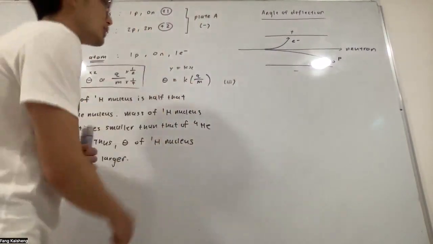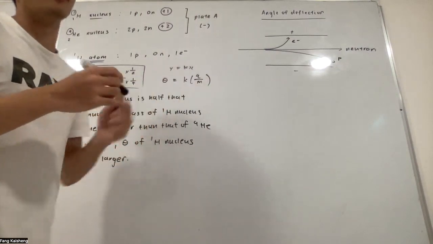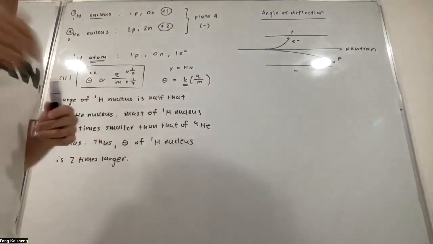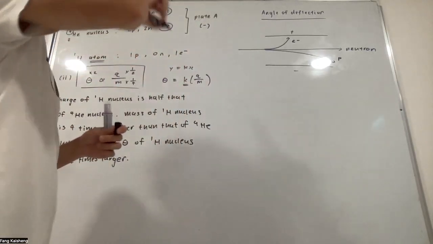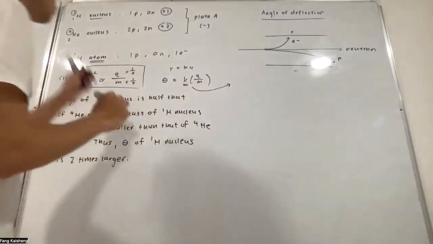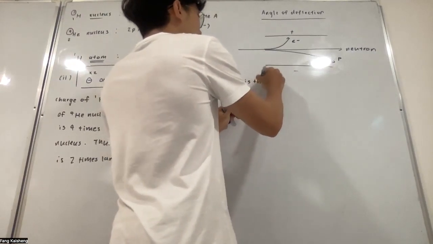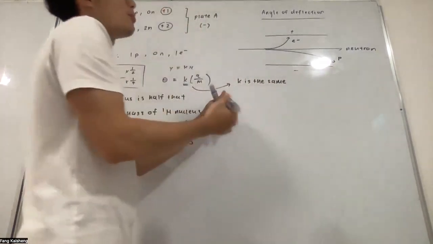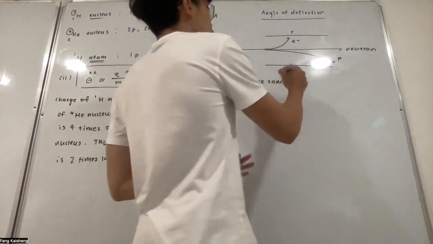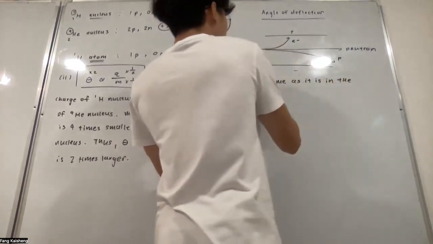And I just want to mention something about K. Now, as you perform the calculations for this question, K is the same or different? Same, right? Because in secondary school, they only teach you that K is the constant. Fair enough. But what does it actually mean in the context of this question? Perhaps you can take this down. K is the same because we are passing the nuclei through the same electric field. So in other words, if you are performing the experiment in the same conditions, essentially the electric field strength is the same, then K, the proportionality constant, can be kept the same. So same electric field.